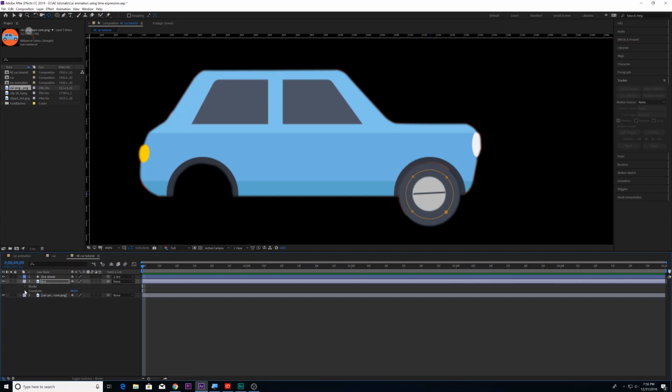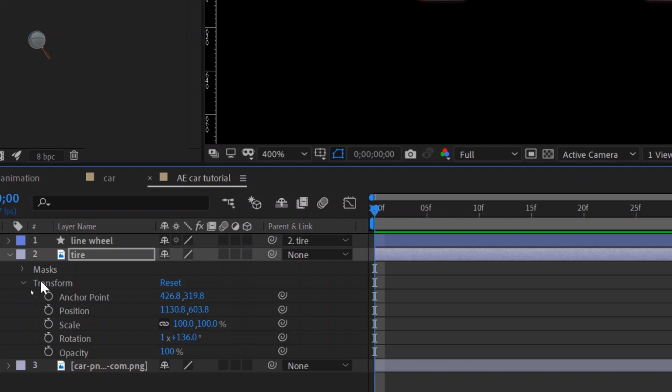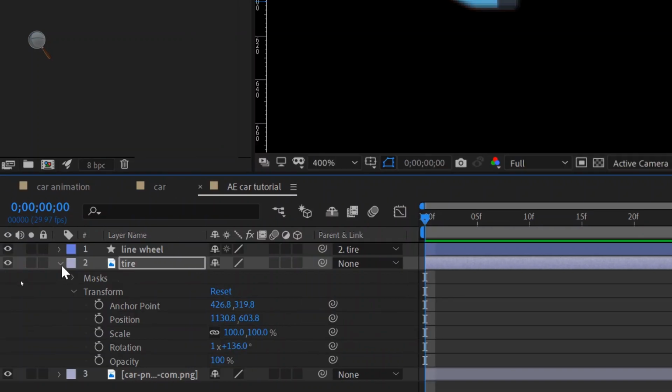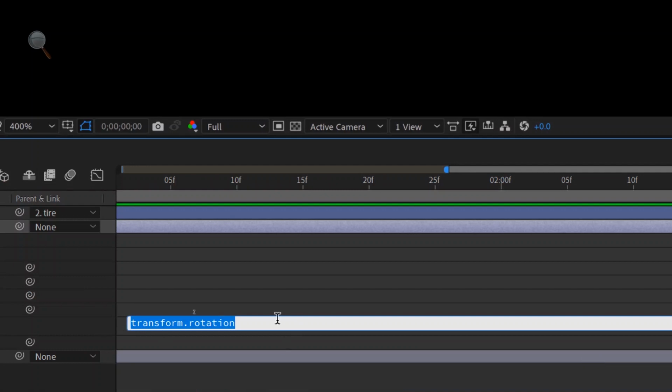So what we're going to do is open our tire menu, down to transform.